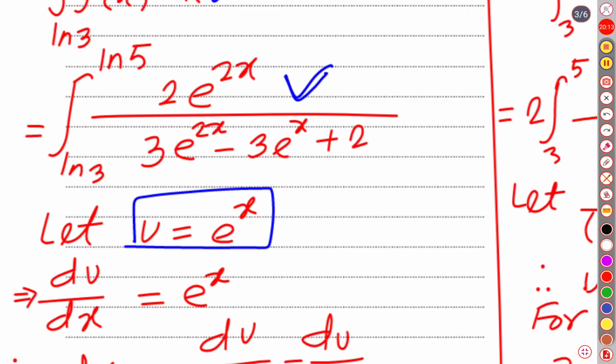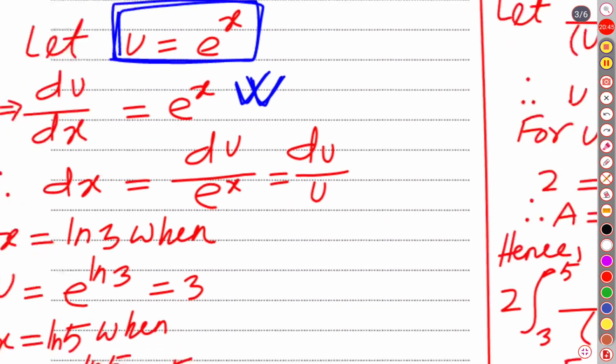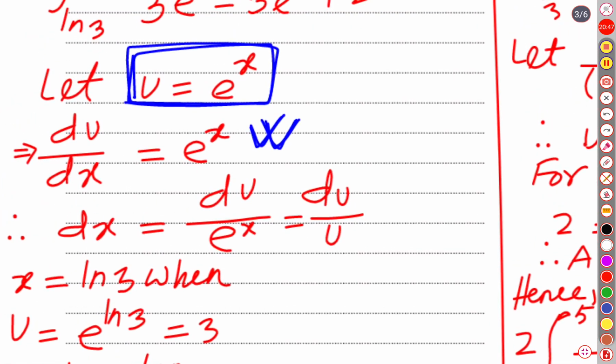So we have written u equal to e raised to x. Then we have differentiated both sides, because remember, in case of u substitution, always you will have to find u, and the immediate next part is to find the derivative, dx. Whenever we assume any function as u in the u substitution method, we must not forget to find dx. So how can we find dx? If we differentiate both sides, then we will get dx.